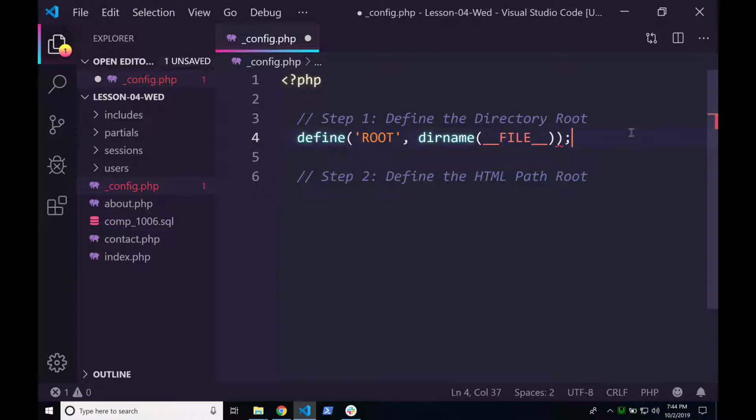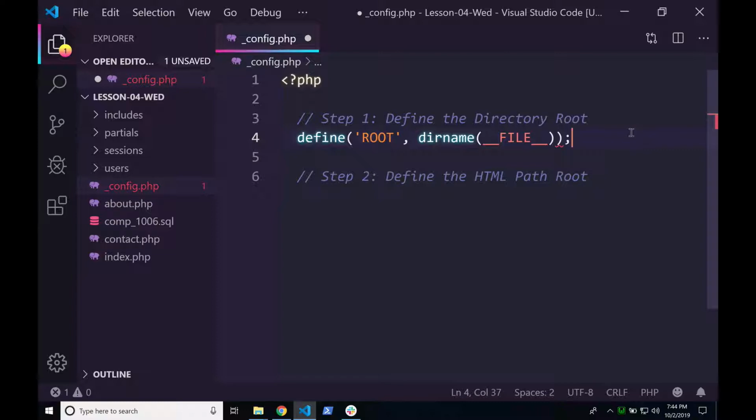What that is, it's called a magic constant, and it's defined by PHP when PHP boots. So there's a whole bunch of them. There's file, there's directory, there's, my brain's drawing a blank, there's server, there's response, there's a whole bunch of them, magic constants. You can look them up. Actually, I think I have a link to it already for you. But basically, they give you information about your current environment is the idea.